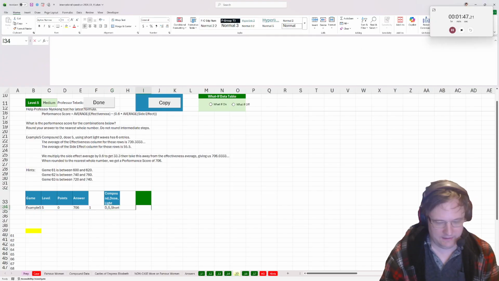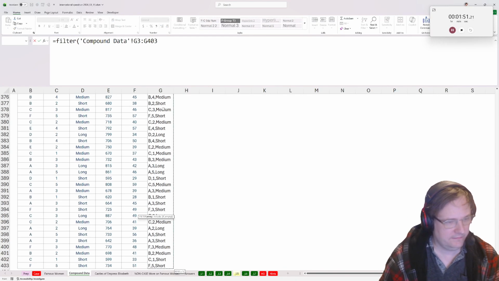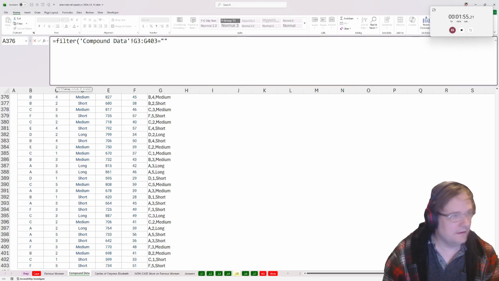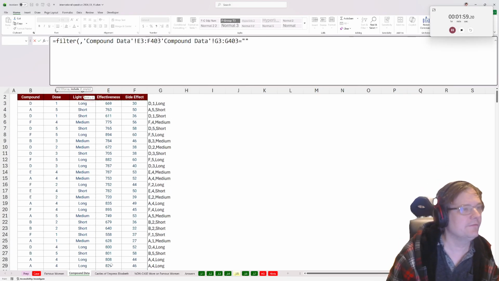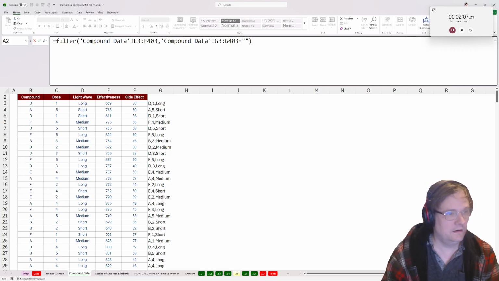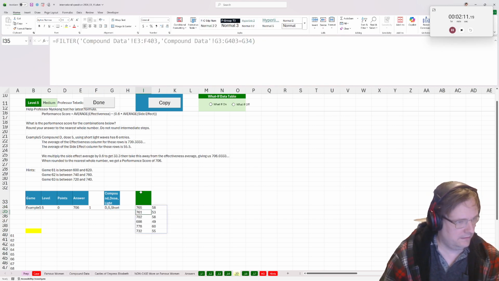So now it is FILTER this equals something, right? And then what I want is these values here, which is the effectiveness first and then the side effect. Make sure this syntax is correct here. And then I'll put in the value there, right?